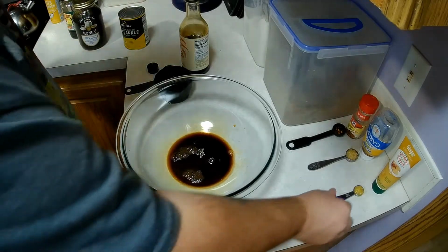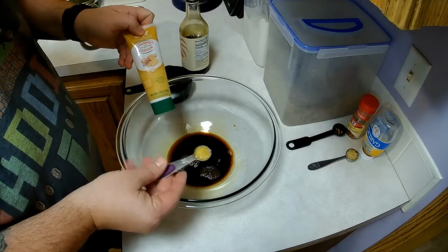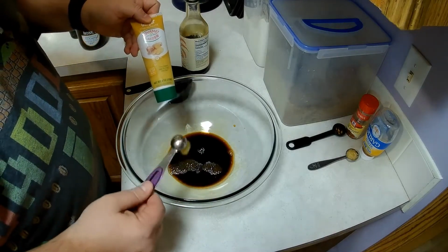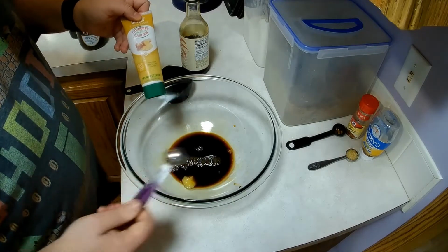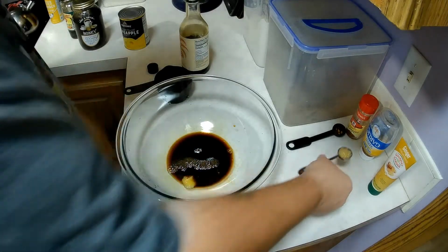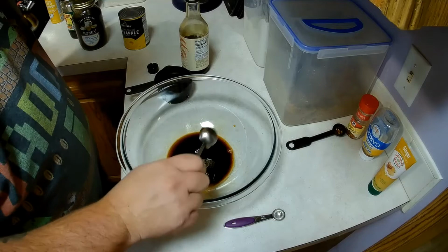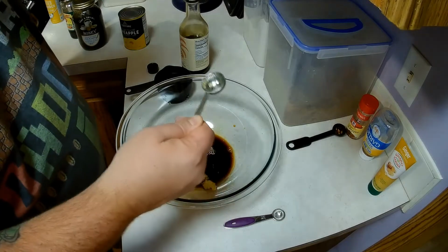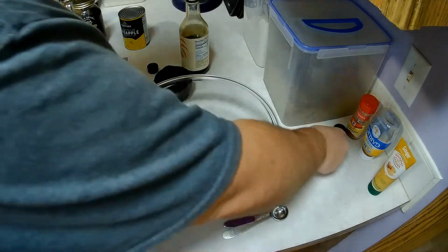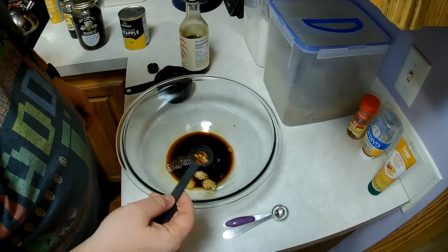What we have here is half a teaspoon of ginger. This is the nice ground up ginger paste, because I don't keep fresh ginger lying around. We got a teaspoon of garlic. Make sure it all comes out of there. And then we also got half a teaspoon of red pepper flake.